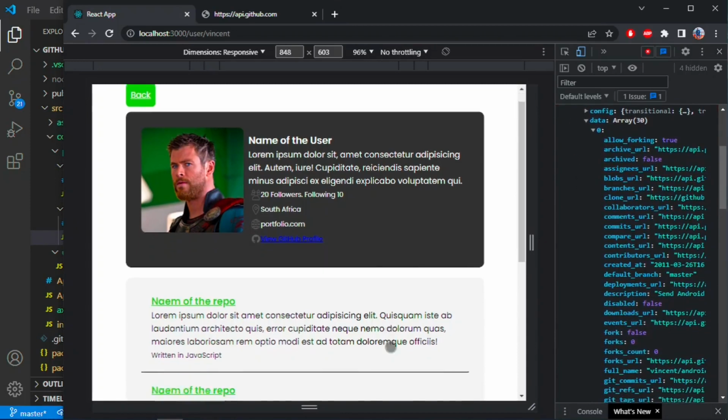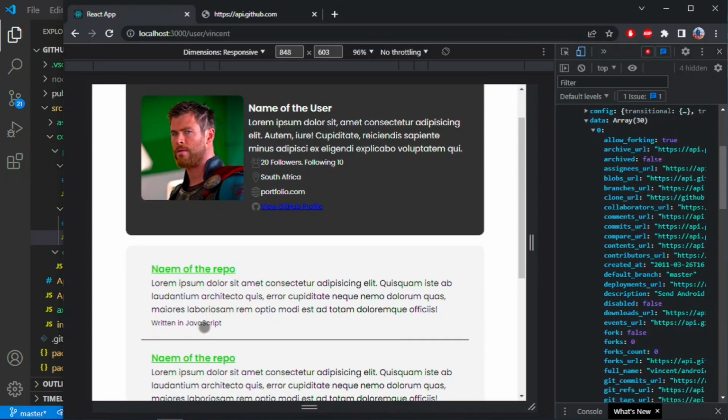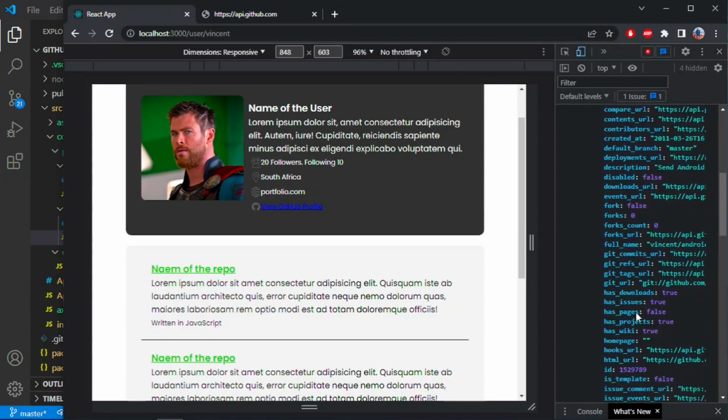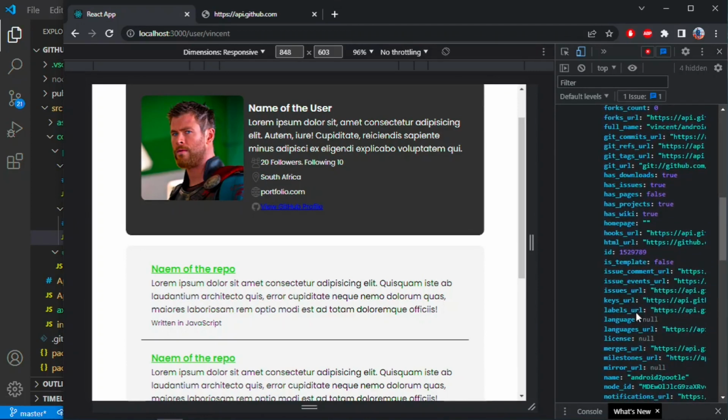So we are focusing on three things. What is this repo written in, or the language that is dominating in this repo, and then the description of that repo and the name of it. So we're going to focus on, here's the language.